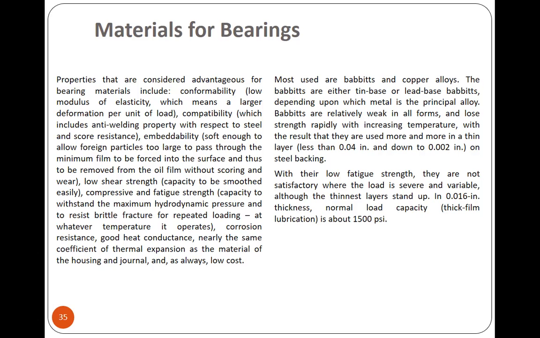And compressive and fatigue strength, capacity to withstand the maximum hydrodynamic pressure and to resist brittle fracture or fatigue from repeated loading at whatever temperature it operates. Corrosion resistant, good heat conductance, nearly the same coefficient of thermal expansion as the material of the housing and journal, and as always, low cost. Most used are babbitts and copper alloys.